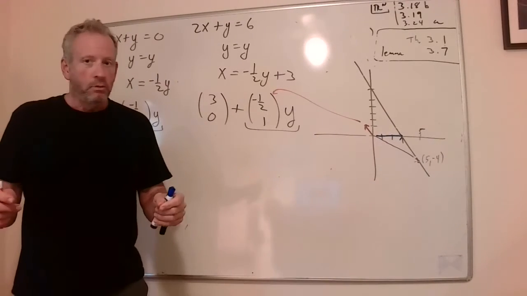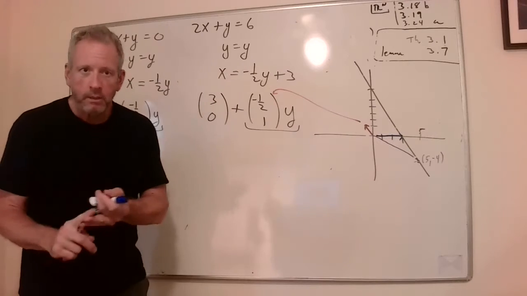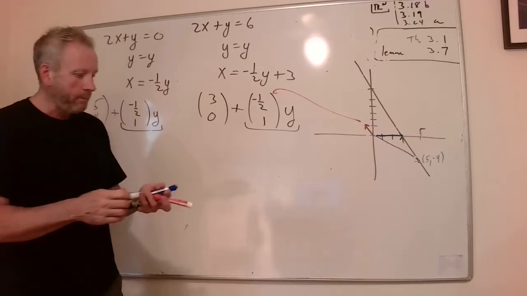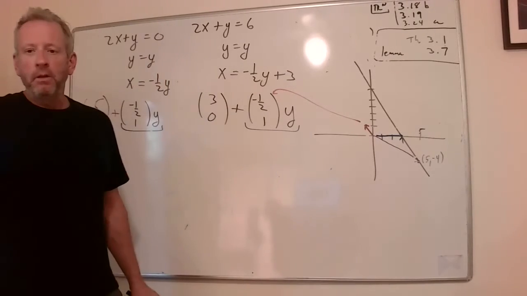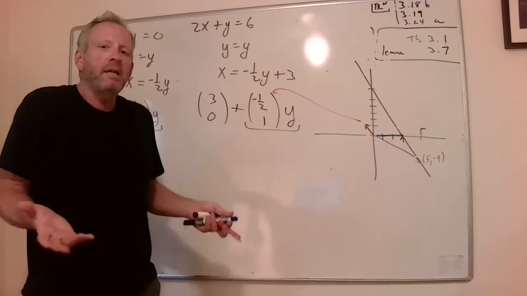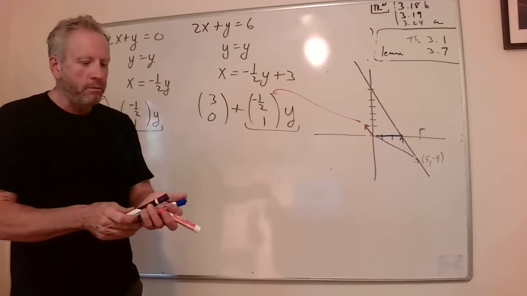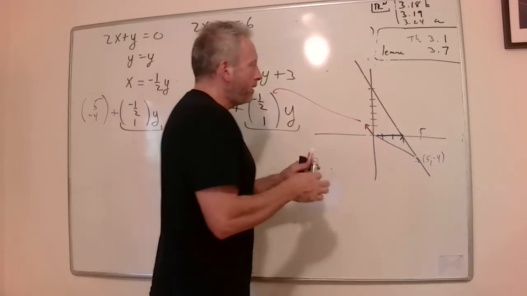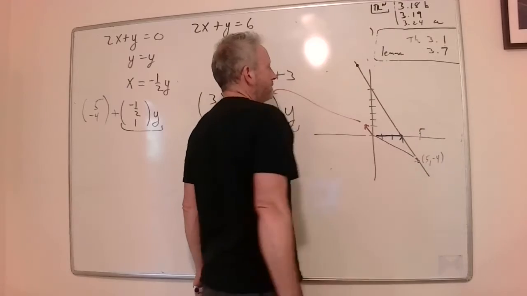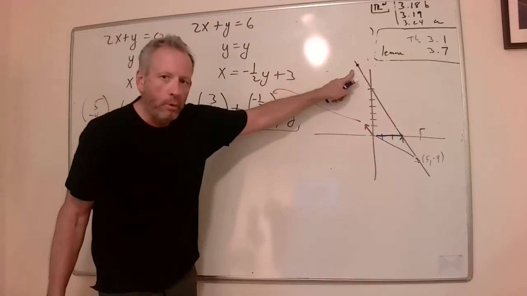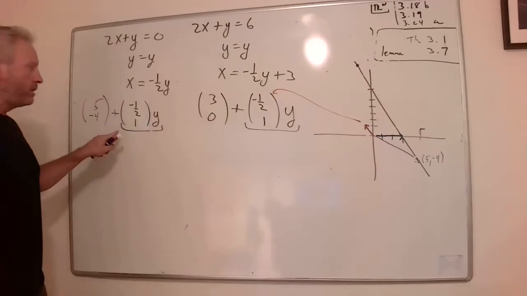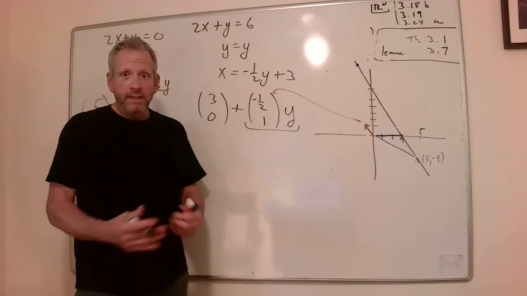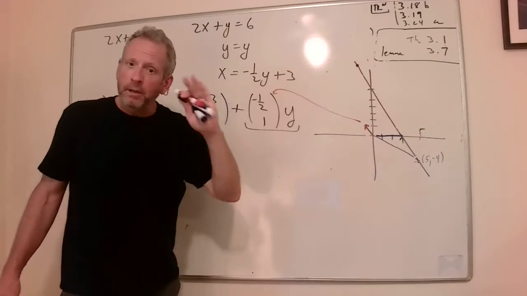The book offers a proof. It's correct. I don't have a better one, but it's fairly detailed and rigorous, and you can read through it. It's quite long, right? What I want to do is give what's called a plausibility argument. I just want to show you that this makes sense. You go, okay, yeah, that seems pretty reasonable. Now, how would one do that? Well, the first thing you might do is to pick any point on this line and see that this point can be constructed using this expression. To prove it, you would have to say that that's true for all points. I'm just going to pick one.